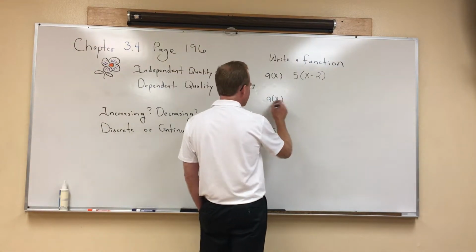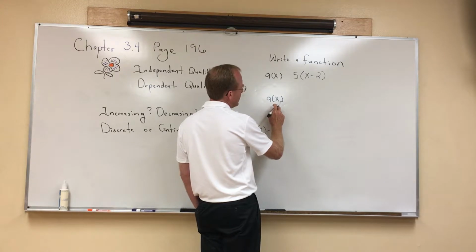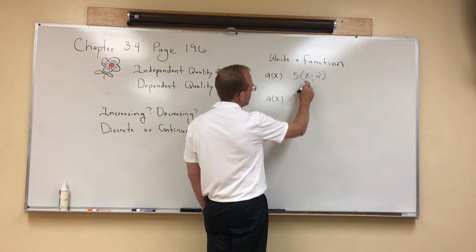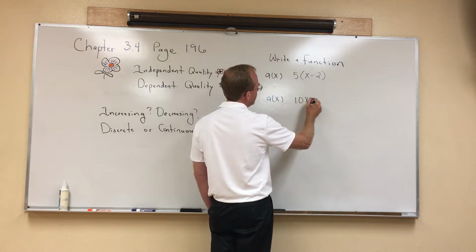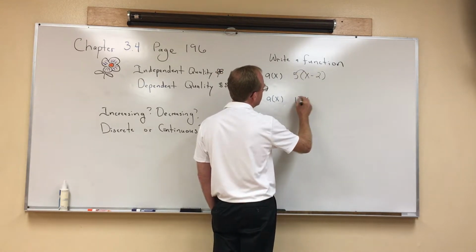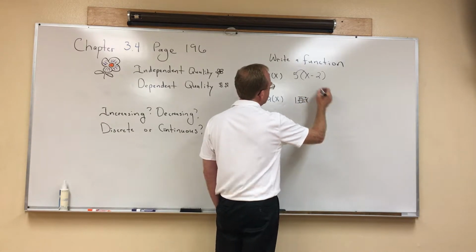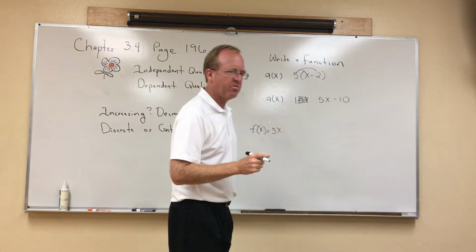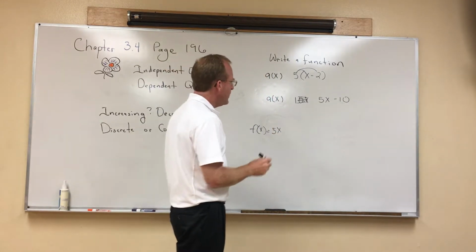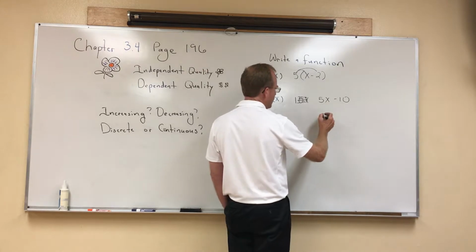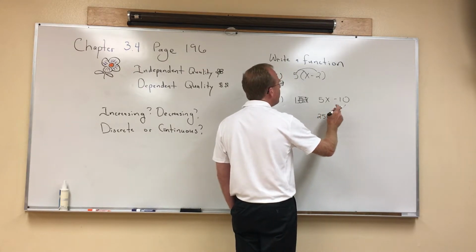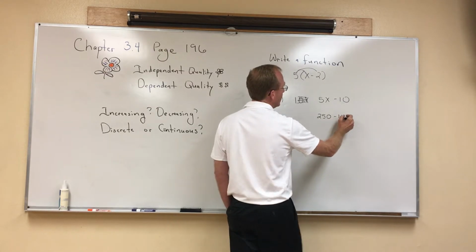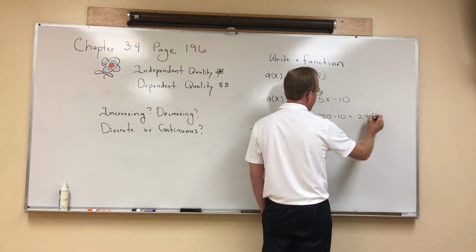Now, they put the second one in. They don't explain exactly real well what they want here. I think they could do better in the book, but what they're asking you to do is to actually take this out. Sorry, 5x minus 10. And that's a different way of expressing the same thing. Let's think about that. If we said that, okay, 50 flowers, right? She makes $250. But she gave away 2 for free, so subtract $10. That would give you the 240.